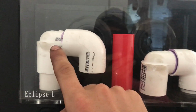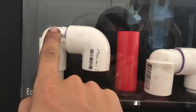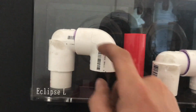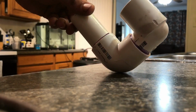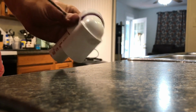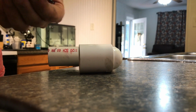And when this is at the right height, what I'm going to do is drill a hole in the top, so this will perform the Durso. Basically, it will not pull a full siphon until the water level is above this. What I have here is the Durso line, and I'm going to show you how I'm going to drill the hole in the top of it so I can perform the Durso. So it'll actually siphon when it needs to, and then it'll just free flow, gravity flow when it doesn't.